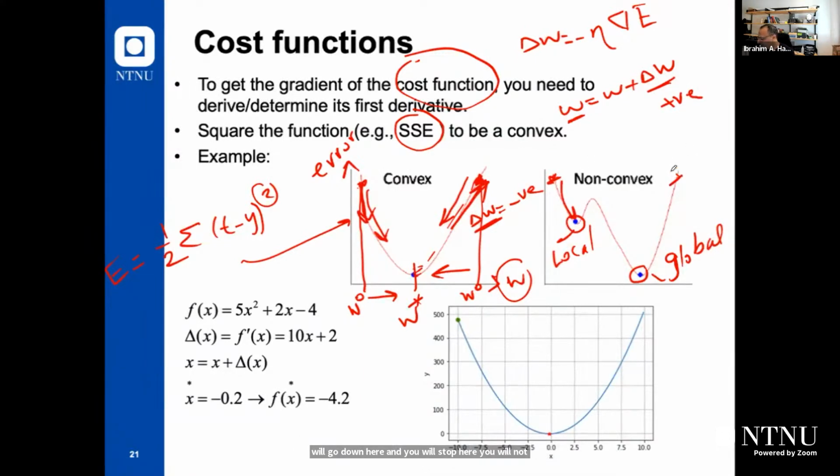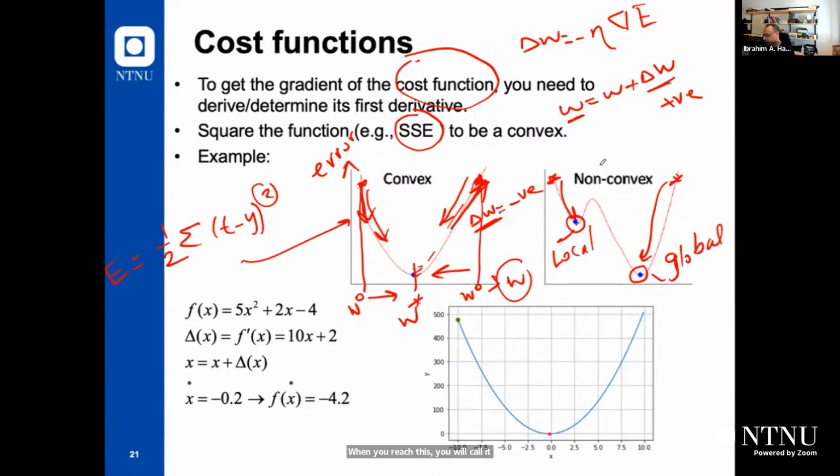But if you are starting from that point, you will be lucky, because you will go down to that place, and we will be very happy here, because the prediction error here will be much less, but the prediction error here will be high, and you will stop training. In fact, when you reach that point, we call it a saddle point. When you reach that point, your algorithm will stop.